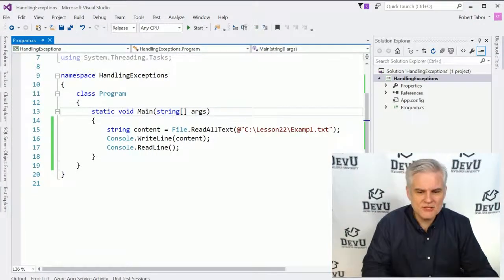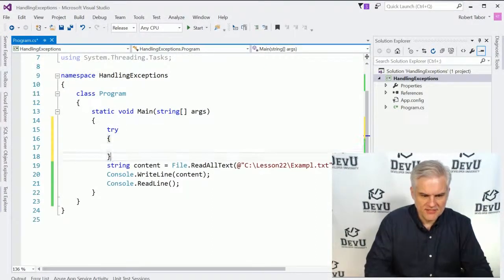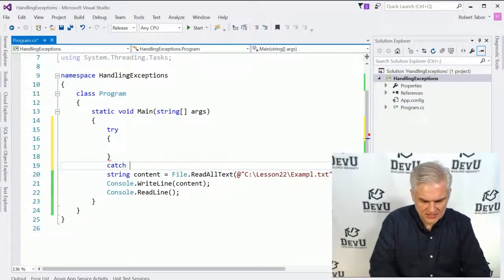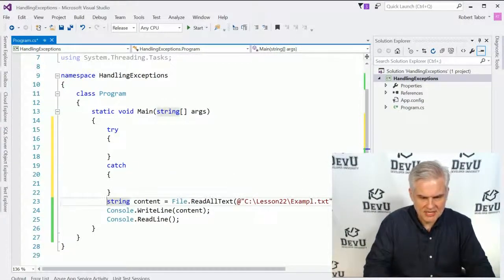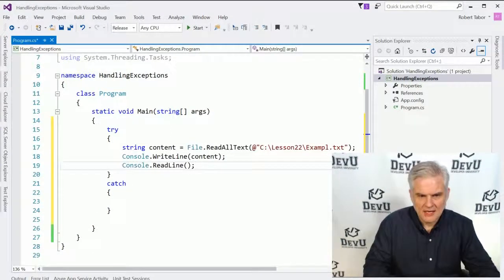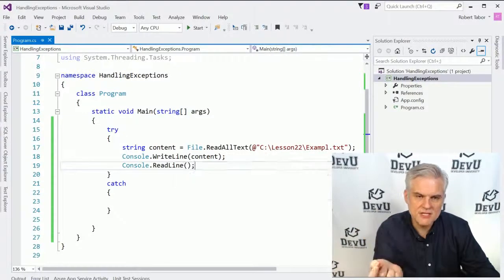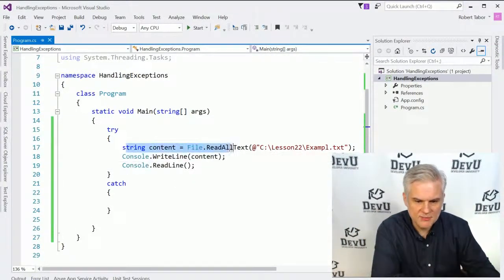from ever seeing this. So what we can do is actually wrap a try statement, a try and a catch around this. So we'll do this, and there's a couple different ways to go about it. I'm just going to take the easiest approach to begin with. And what I might do is just go ahead and let's switch back to the debug configuration and run the application. Now, you may have noticed that the application ran briefly and then went away. And the reason it did was because we ran this, we hit an exception here, the catch statement kicked in, there's nothing defined in the catch statement, and we continued on.